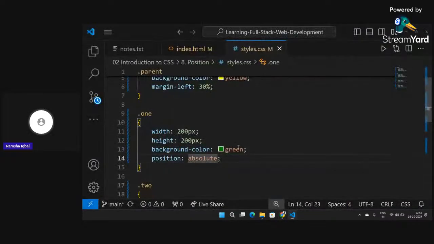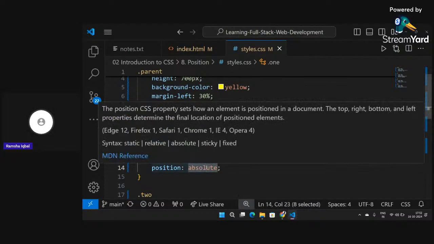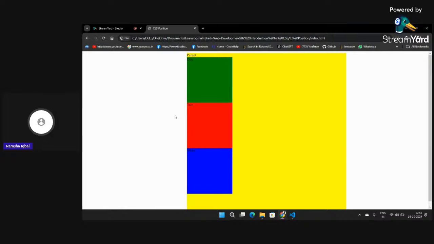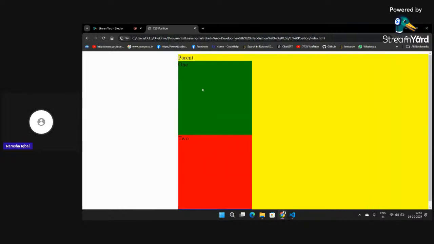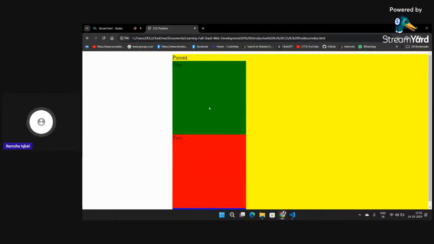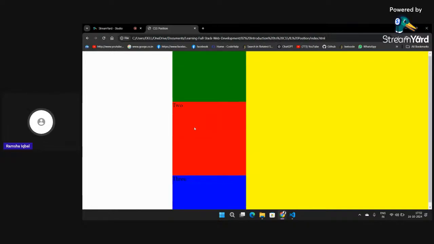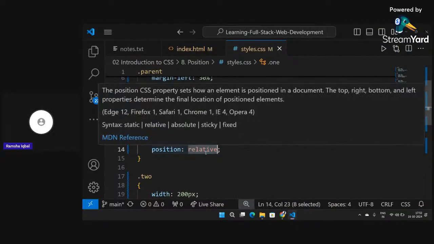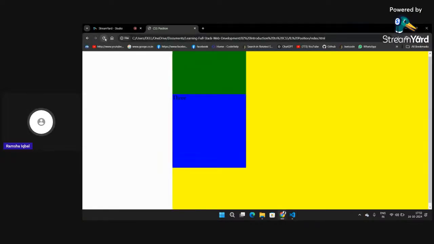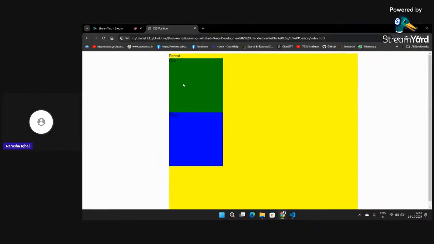When I was doing position relative here, my first child was present at its designated position, and they both were taking up the space. Then after two came, but as soon as I gave position absolute, this one has gone out of the flow, and the child 2 and 3 are taking up its position basically.